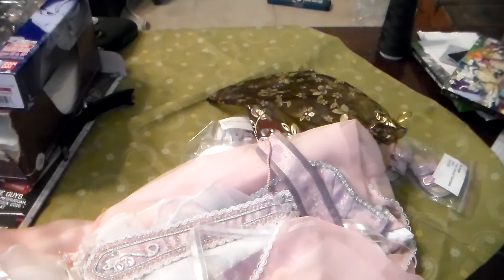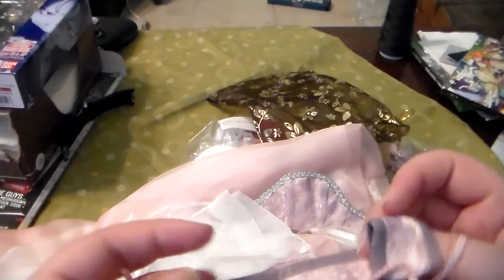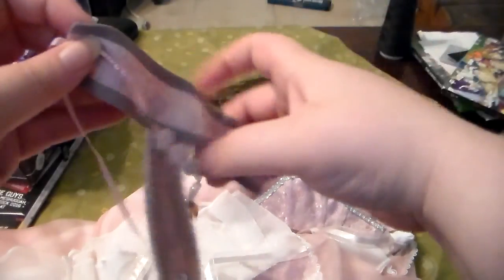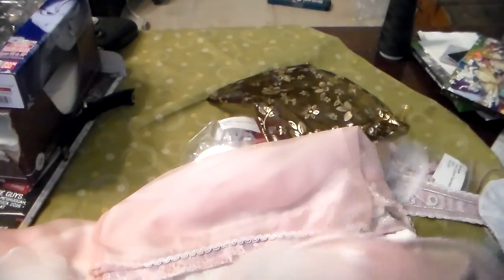I think this outfit is going to be for a very big doll — I don't think I have a doll this big. Maybe it'll fit her or something. Okay, so this is part of the belt. I'll see if I have a doll that this will fit and I'll do another video of them dressed up. I'll look on the website to see where this goes. It's another belt, or it's a hat — I have no instructions.